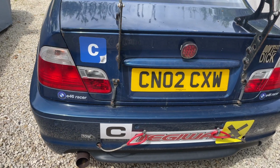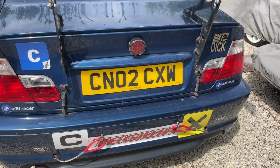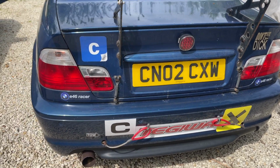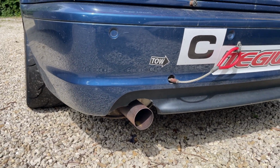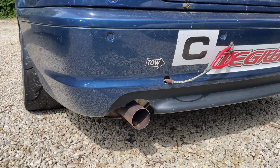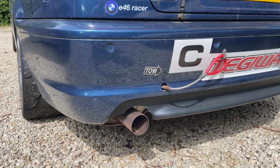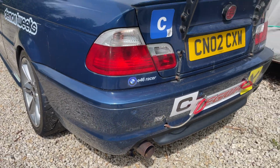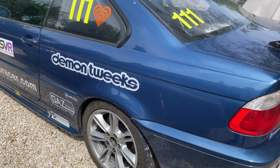So there's Class C in 2 different series. There's the novice sticker. 6 races you need before you can pull that off. And a 3-inch pipe. That can be silenced down or it can be a full bore. So it's 90 something decibels, I think, in quiet mode, and obviously pushing the limits when it's a full 3-inch pipe. Fully lagged front to rear.